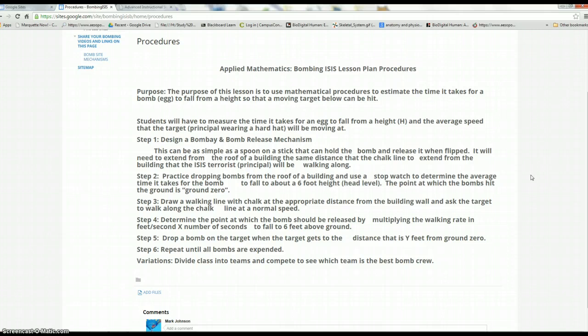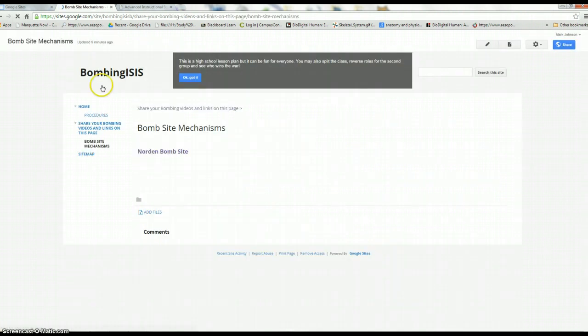When you actually set up to do this, once you've had a little practice, you can simply drop a dozen eggs, one at a time, and see how many times you hit the target. Or you can set this up with teams so that the teams compare their success rates and see who the winner is. So one team could be the world against ISIS, and the other team could be ISIS terrorists. Maybe ISIS will win.